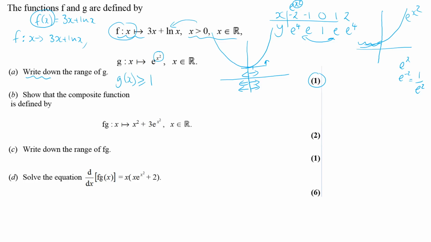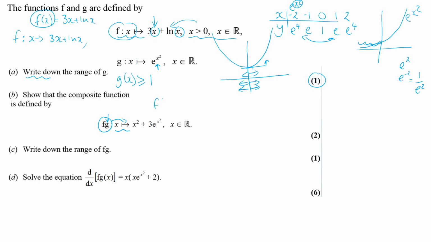That is our range. Okay, for part B, show that the composite function, so again we've just got this notation, but it's telling us to do fg, and when we've got a composite function you always do the one nearest first, so that means we need to go through g, and g of x gives us e to the x squared. So wherever we see the input value here and here in f, we need to input the answer that we've got when we've been through g.